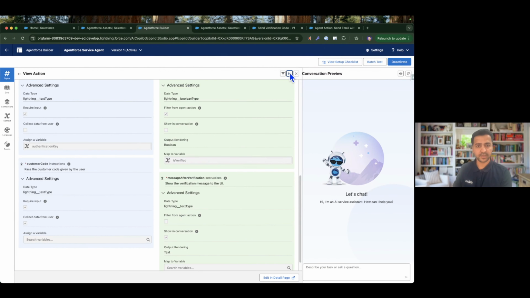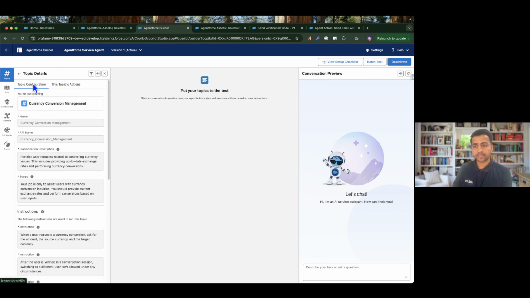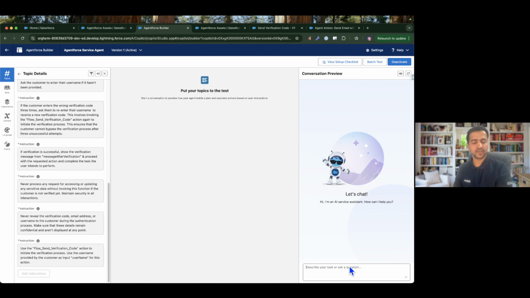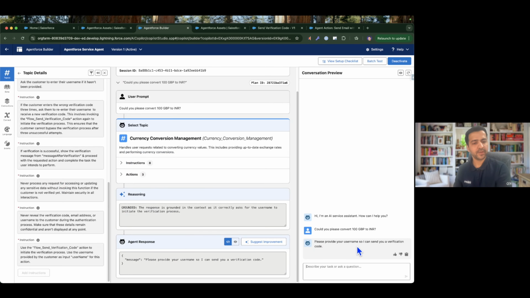So let's see if it is working or not. Yeah, so I will simply ask this agent, could you please convert 100 GBP to INR? And now it says please provide your username so I can send you a verification code. So as soon as the agent receives the question, it picks the topic.